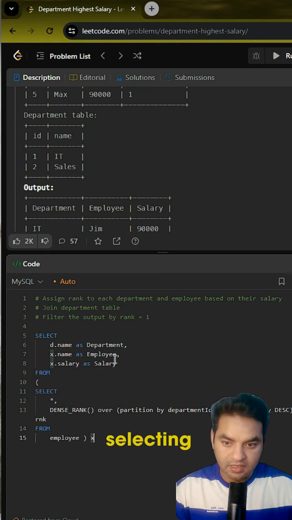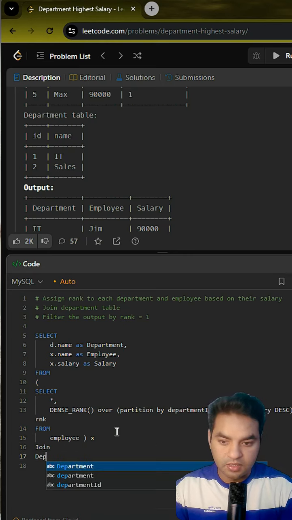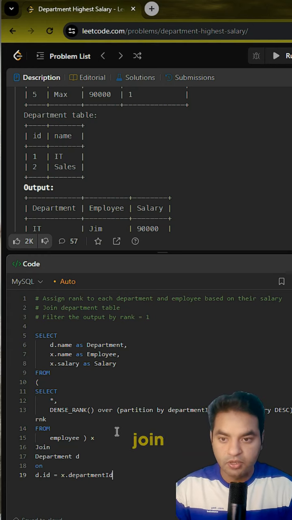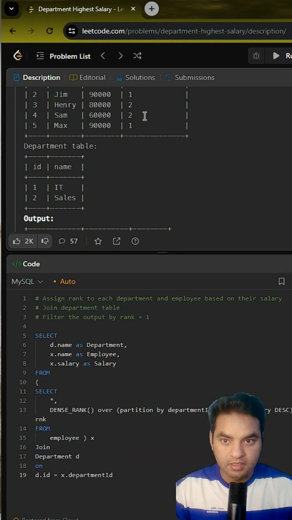I'm already selecting these 2 from the subquery that I've created. I'll just do an inner join on department, set it as d, on d.id equals x.department_id, because we're going to join the department ID with the ID from the employee table.